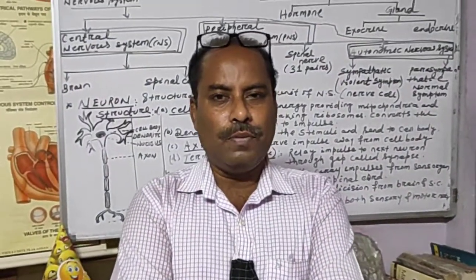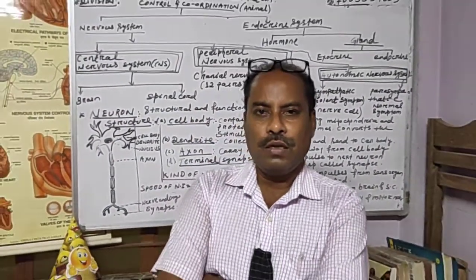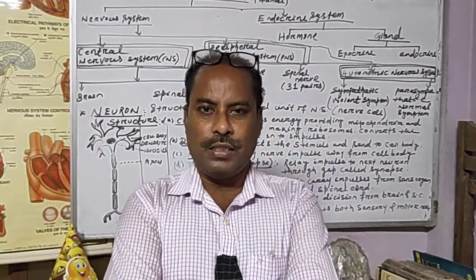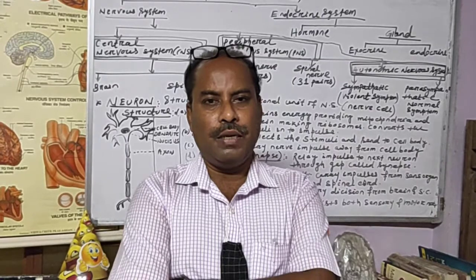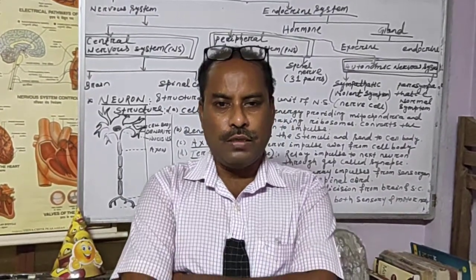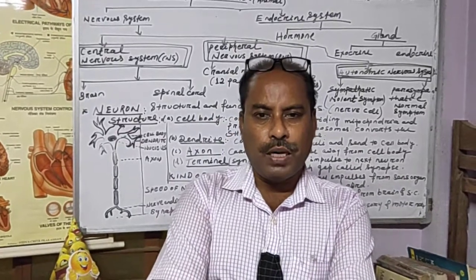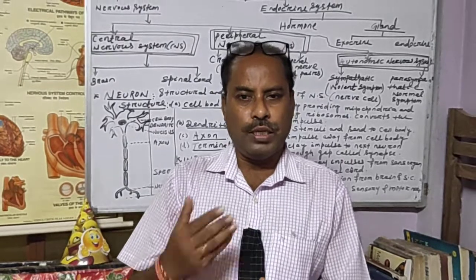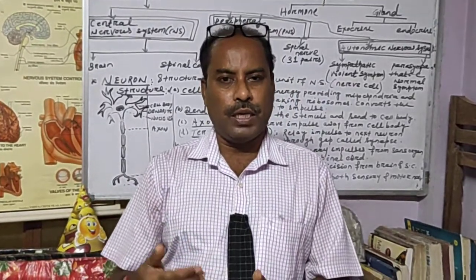Today we have to discuss Class 10 Science, NCERT Chapter 7, and the name of Chapter 7 is Control and Coordination. So let us see today what part we have to discuss. This is Part 1 of Chapter 7. We will continue this chapter as Part 1, Part 2, likewise.